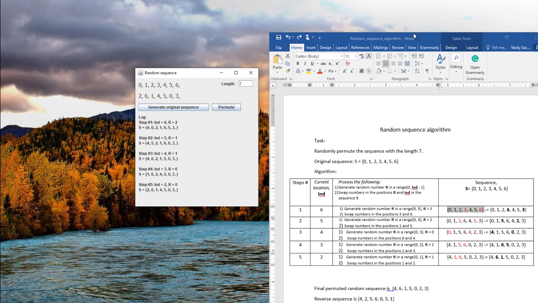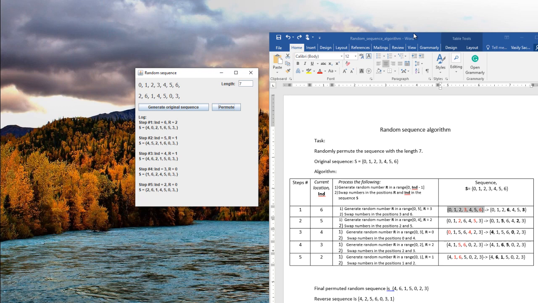Total length is 7. Here we are going to process 5 steps in order to permute our sequence. Once again, the original sequence is as presented here. For each step, we will need to process 2 steps.